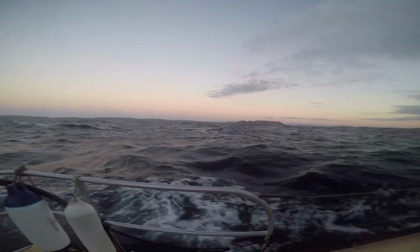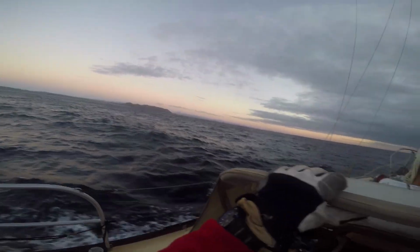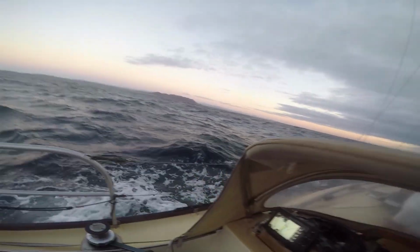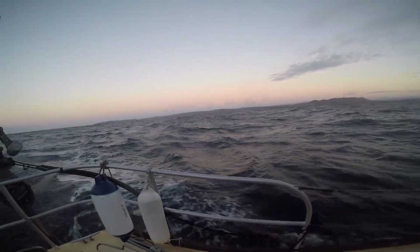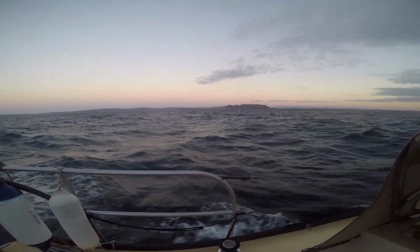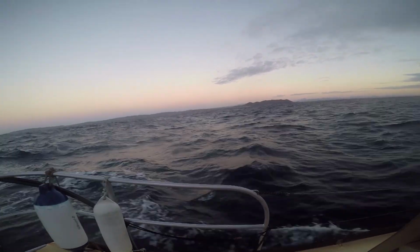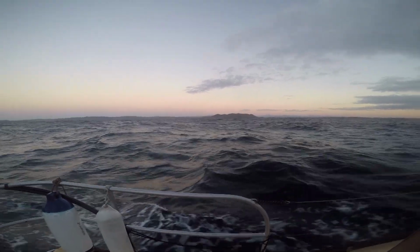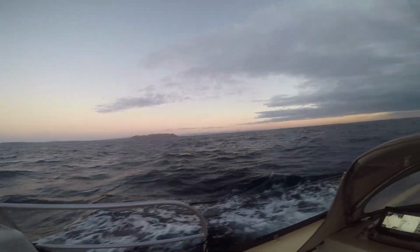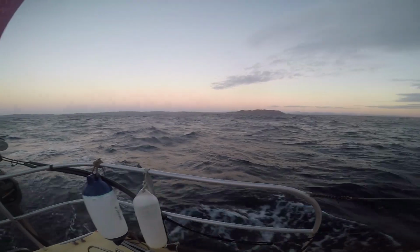Pretty grey old showery dawn, although we haven't had showers yet, but hang on, I'll show you the other side. You'll see what I mean by black rain clouds. Look at that. So yeah, dawn's arrived on our last day on our sail, we hope, on our sail to Southport. That's Cape Byron there, and the lighthouse, and right behind it is Byron Bay. Probably a little way away for you to see it all. That's where we're heading up there, and we're a little off course. I'm going to change course.